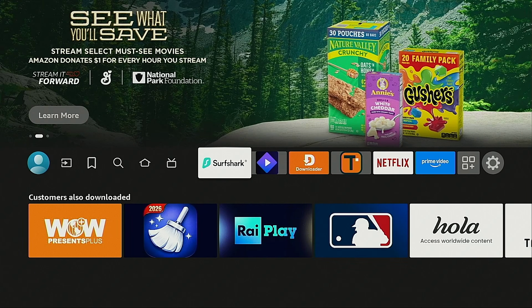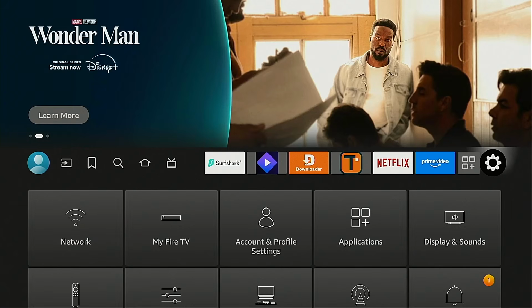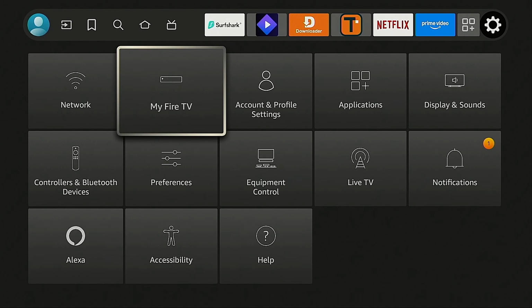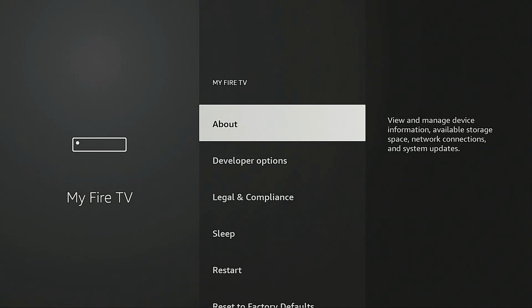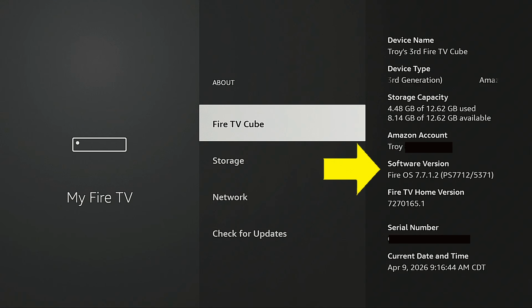And to check what type of Fire TV OS your device is running, we're going to do exactly what we did earlier. Go into My Fire TV under Settings, About, and you're going to see under Software Version, it says Fire OS. And again, I'm using a 3rd generation Fire TV Cube. I'm on Fire OS 7, but a lot of the older Fire TVs are on Fire OS 5, and those are the ones having problems with a lot of the newer applications, and that's where you're going to see the parsing error. Now, those types of errors also apply to Android TV and Google TV systems as well.